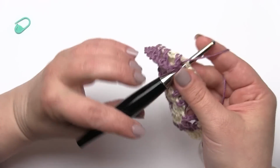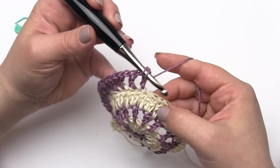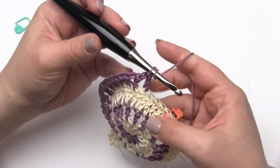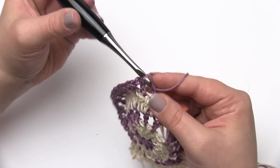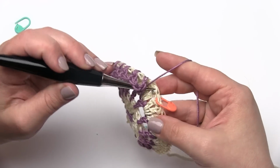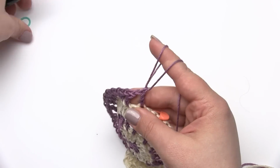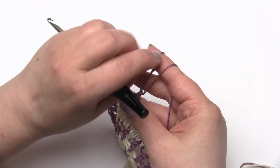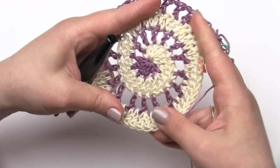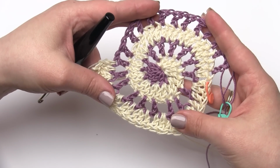Chain one, double crochet in the next stitch. Chain one, skip one, double crochet in the stitch after that. Chain one, double crochet in the next stitch. Chain one, skip one, double crochet in the stitch after that. And that is the end of round four. And we are ready for round five, which is where things do tend to get the most complicated. So I'll try and take that one a little bit slower here in just a second.